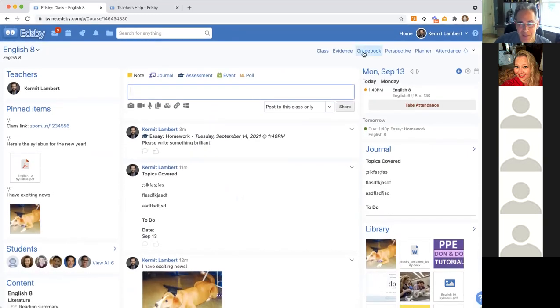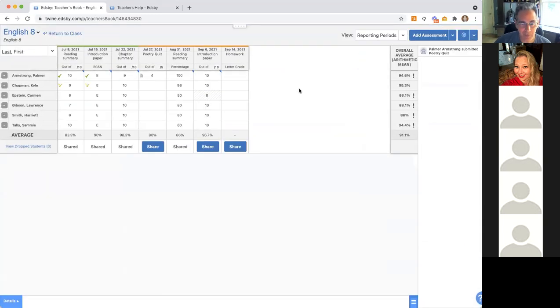From a gradebook perspective, it's putting in place a placeholder for me. So I've got September 14th, some homework is due. I've marked this as letter grade. So when my students bring in their work, I can come in and assign grades of A, B, C, whatever it might happen to be. There are some nice shortcuts in here as well. So if all of my students really are brilliant and they all got A's, I can just do a drag down. There's a little tool, just so you can see it, that little block in the bottom right corner. Just like in Excel, I can pull that down. And maybe I want to modify it after the fact if I need to.